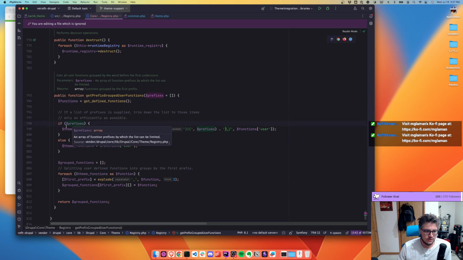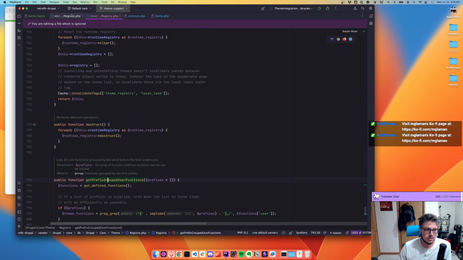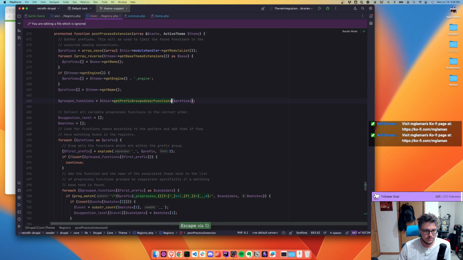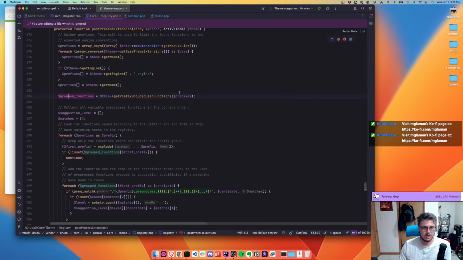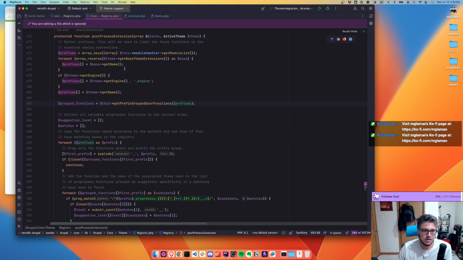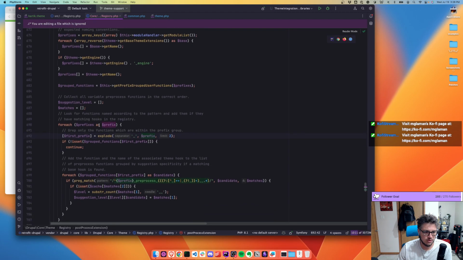If prefixes. So this tries to pare down what is found by a set of prefixes. Okay, so it groups by the module. Group only functions in the prefix group.